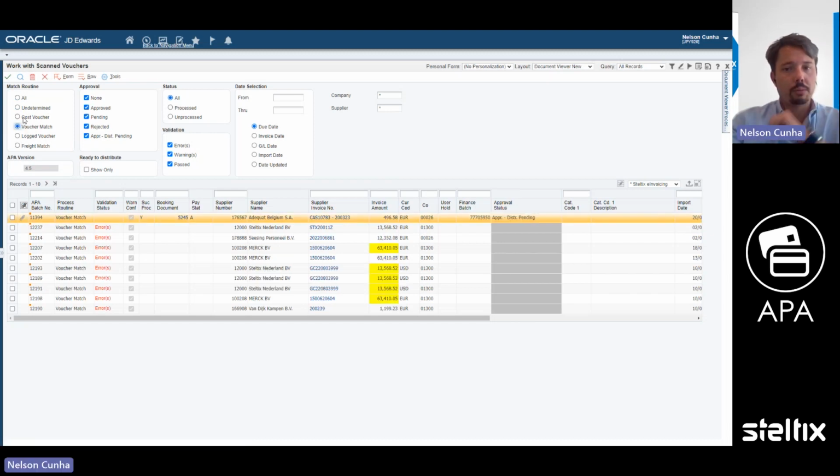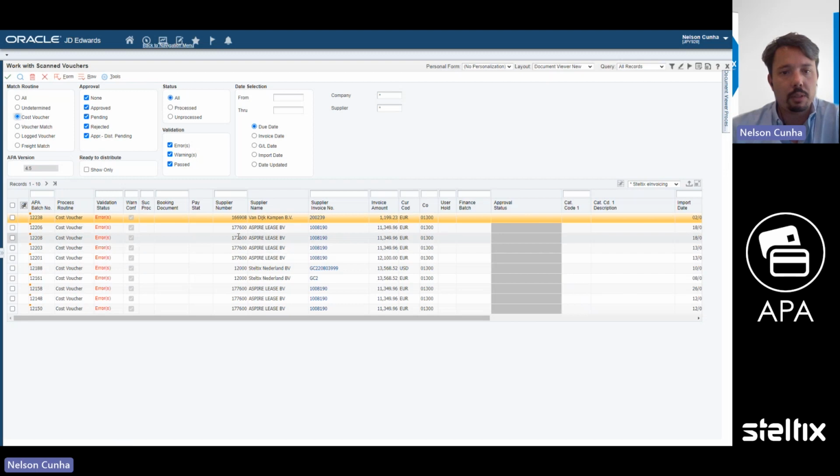Could be a voucher match, which is the most typical, to match against the PO, cost voucher, and notice that the process routine and number of suppliers, number of invoices changes there. Or undetermined, where the system has no information and is clueless about what to do. Hopefully you don't get many of these, okay?